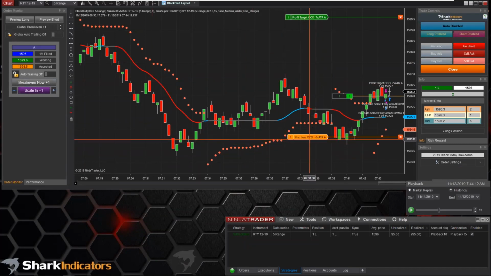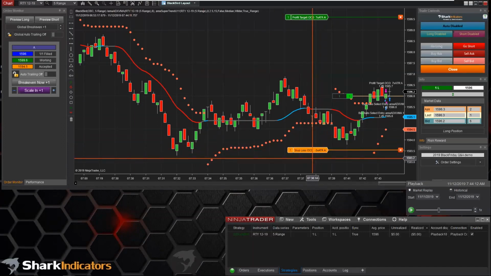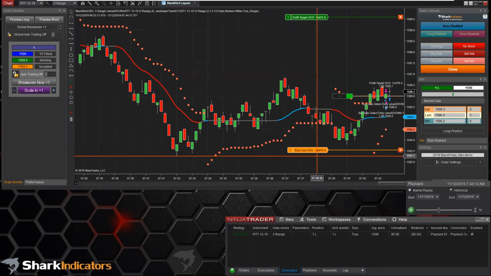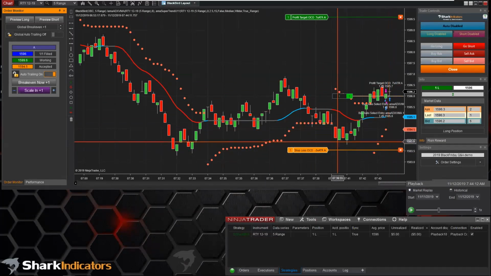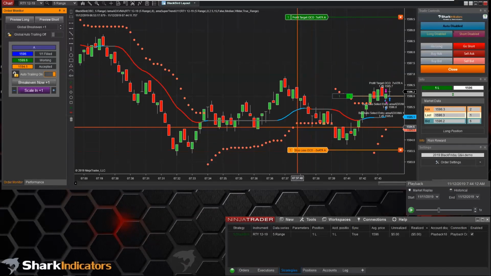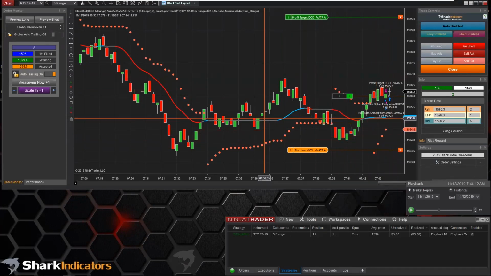And so if you have a trailing stop loss and you decide you want to manually intervene and move your stop loss away, what that does is that turns off the auto trailing here. So you can see my auto trailing is turned off because I manually grabbed that. And so then whenever you're ready and you want to enable the trailing again automatically, all you need to do is just turn the auto trailing back on. And then as soon as this bar closes, the stop loss will move back up and start trailing again here, right? So since the stop loss is attached to an indicator, the stop loss is going to update when the bar closes and the indicator updates there. So a lot of flexibility built in there.